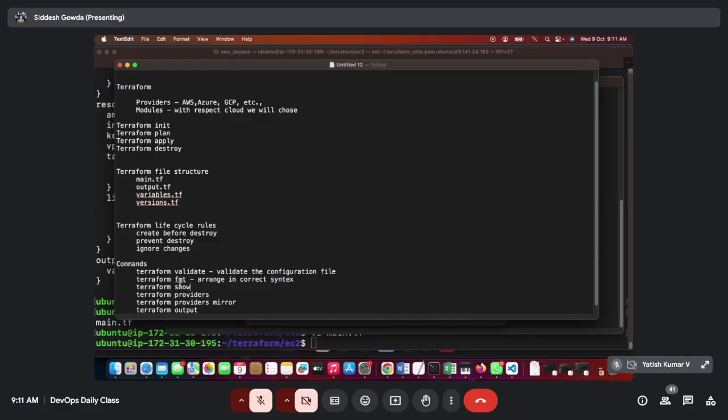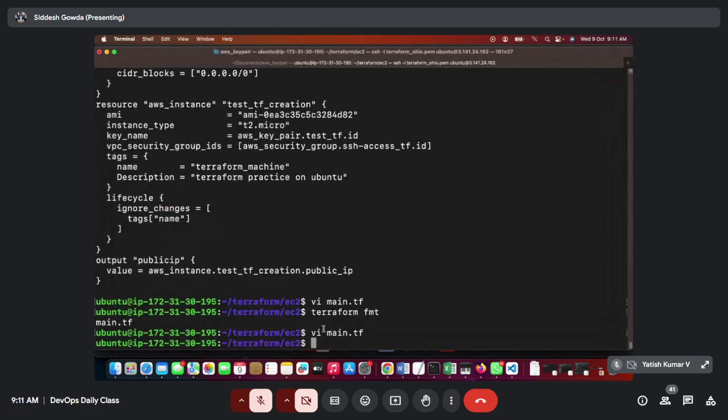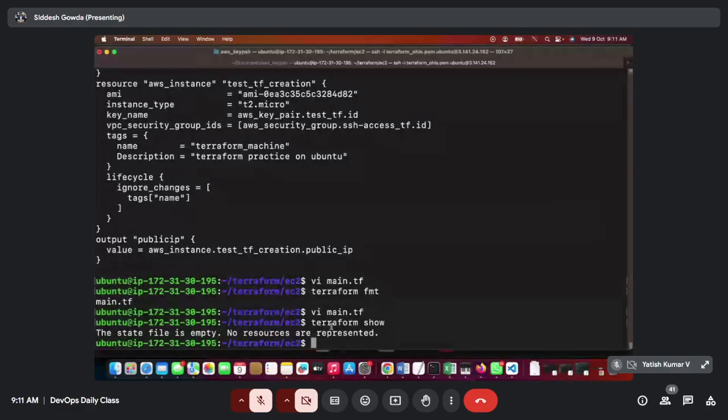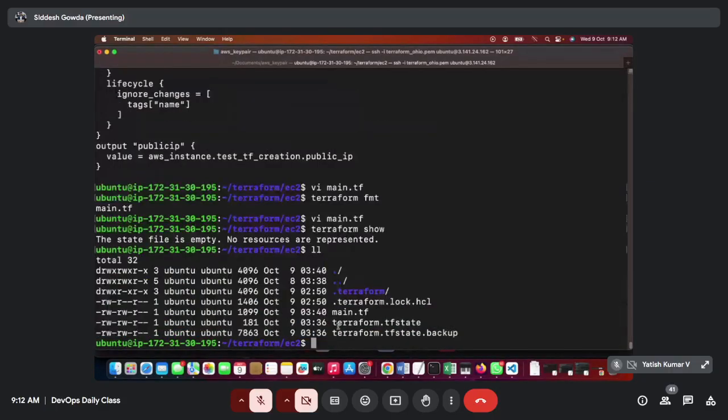Okay, so terraform show. What will this do? The state file is empty. No resources are represented. Here you can see the terraform state file is there, right?